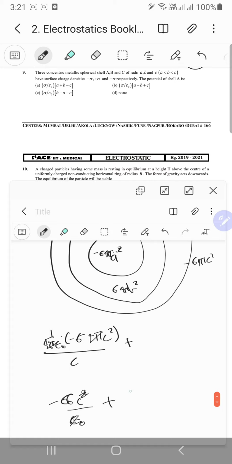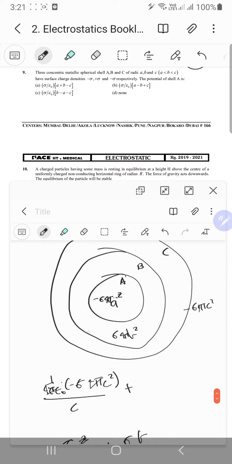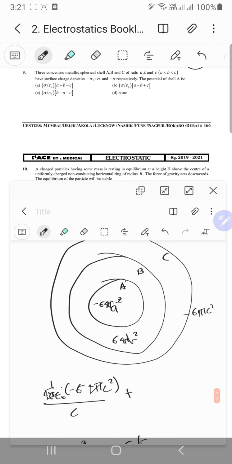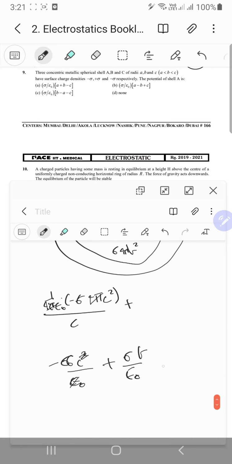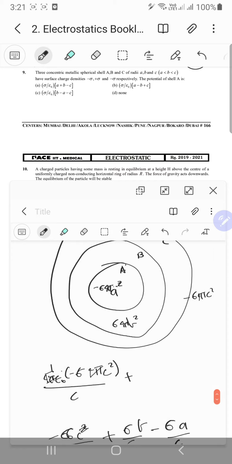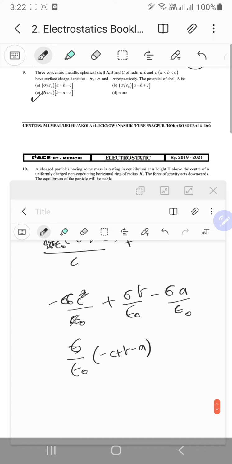Cool. Similarly, over here, you're just going to get negative sigma c, yeah, sure. Over here, it's going to get positive sigma b upon epsilon naught, because there's no field acting on this thing to that thing. So when it goes from there to there, it will have experienced force due to this thing, to that thing, to that thing. So potentials are going to add up. Minus sigma a upon epsilon naught as well. Cool. So that should be the potential. So it's just going to be sigma upon epsilon naught into minus c plus b minus a. Fine. So minus a minus c plus b, that looks correct.